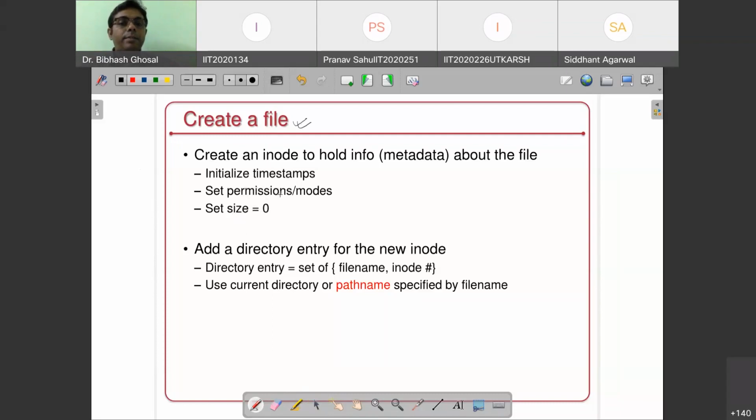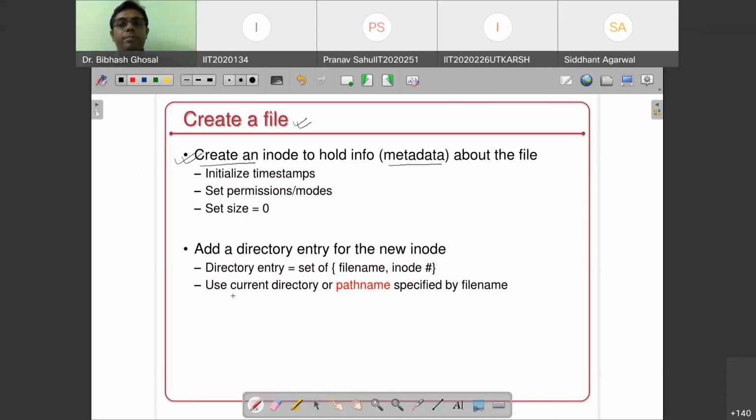Creating a file. What is this? Well, creating a file, as I've already told you, whenever you create a file, you invariably have to create an inode for that, because that is the container that contains the metadata. So you create an inode to hold the metadata about the file. That's what we mean by creating a file. Create a metadata means there's an inode that is already there. One of the inodes gets allocated to that file, and the data about that file is now written into that inode.